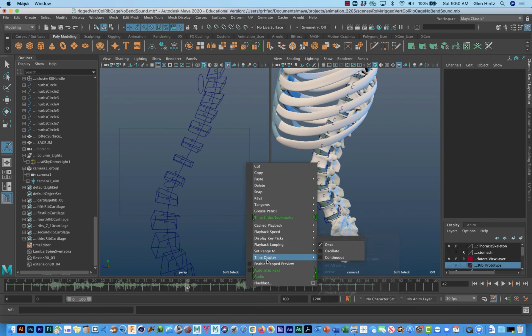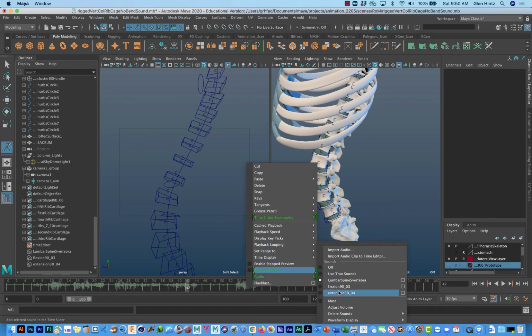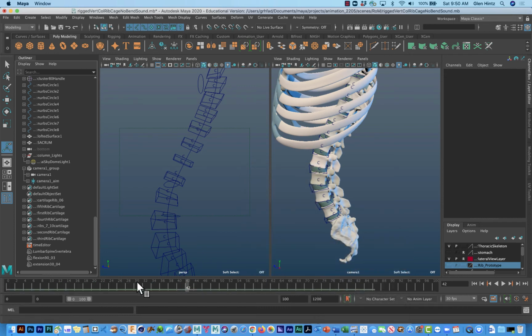And if I go back to audio and say use track, then I can see all of them. So basically what I'm trying to say is you're not able in Maya to see the sound waves, or the waveform I should say, for all 3 tracks simultaneously. You can only see one track at a time.